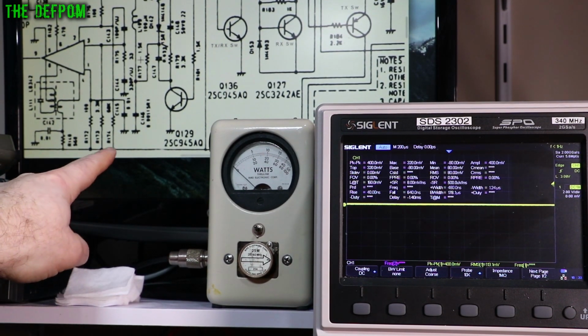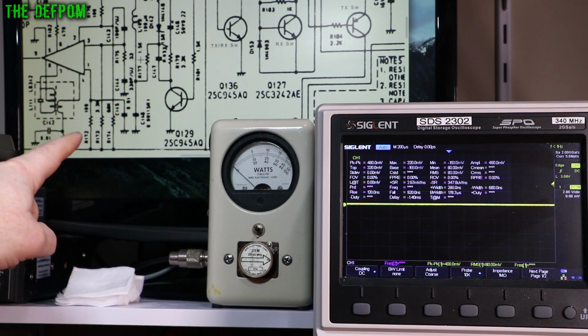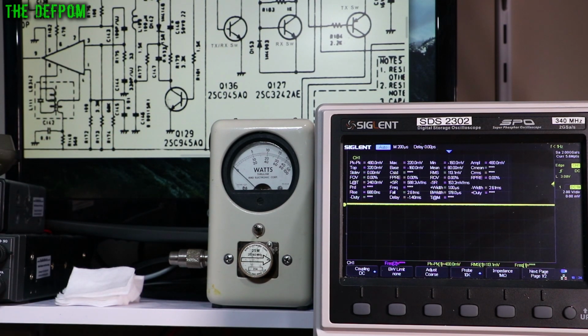Now Q129 just here, as you can see, that's the device we're looking at, at least for switching. That's the AM modulation switch. And what I'm going to do is probe here. This is L109 because it passes through here and then gets into this device, which is the mixer. So this is how it mixes in the modulation. If I probe on L109, that'll tell me if the modulation is at least getting through and help narrow down a little bit, hopefully, what's going on.